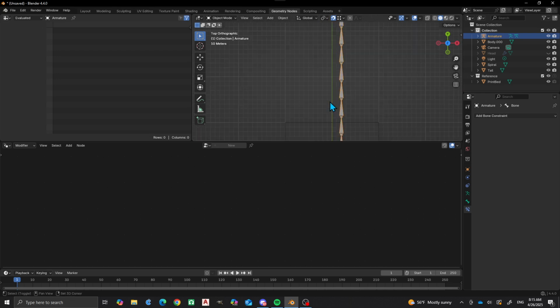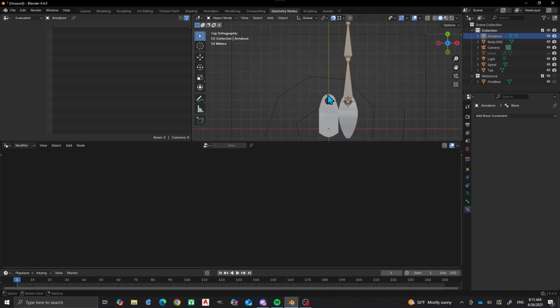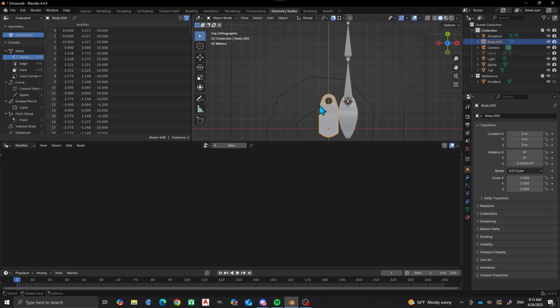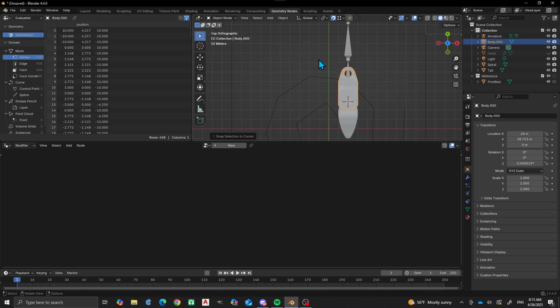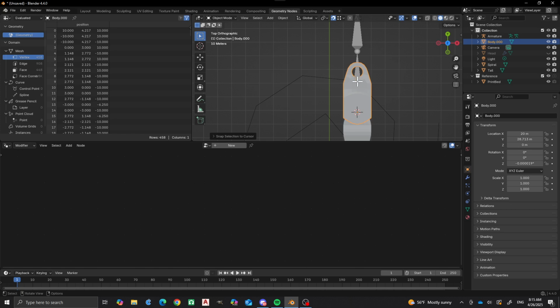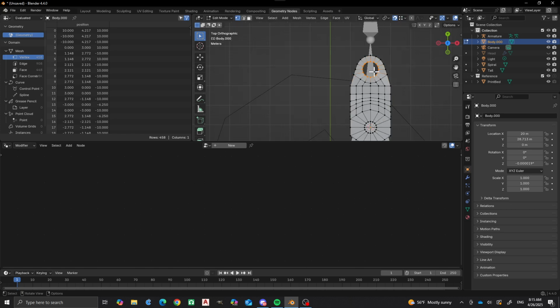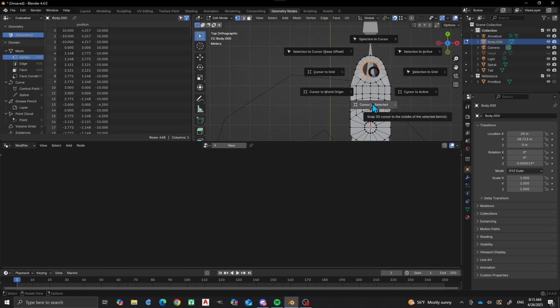Okay? So now, I want to take this object and apply it to this cursor. We'll say selection to cursor. All right. And then I'm going to go into here. And then we're going to do the same thing with cursor to selected.